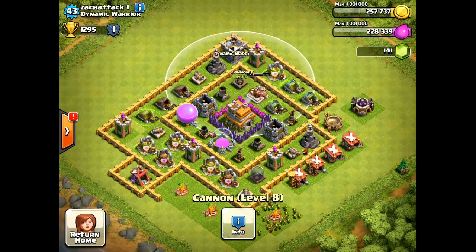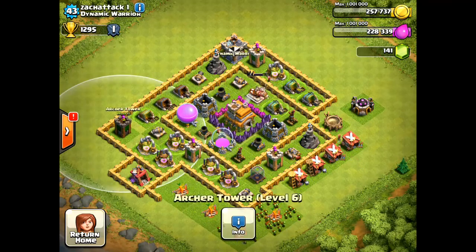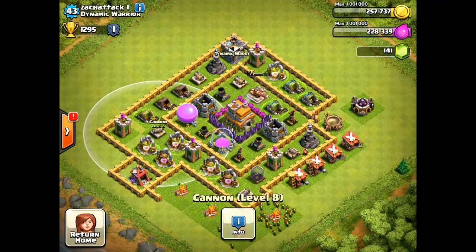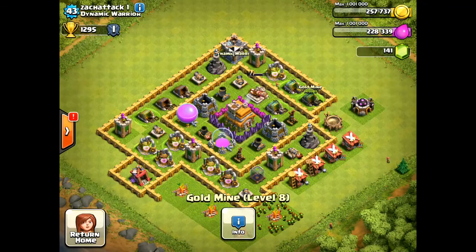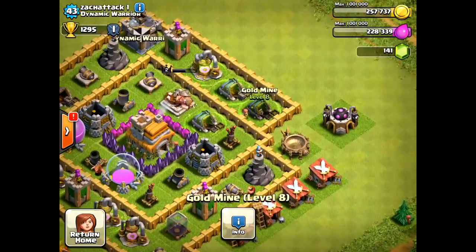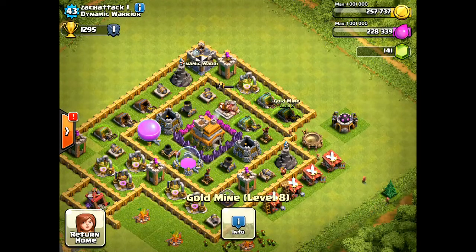Maybe spread out the archer tower and this cannon away from each other a little bit more. It doesn't look like it would be too hard of a switch. Maybe this cannon over to this gold mine, way over here, so that way that top part's covered right in that corner to help out that wizard tower. So that's just my idea.